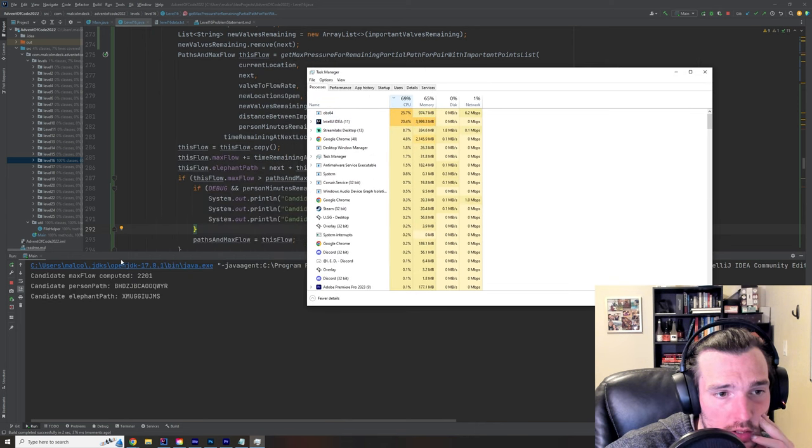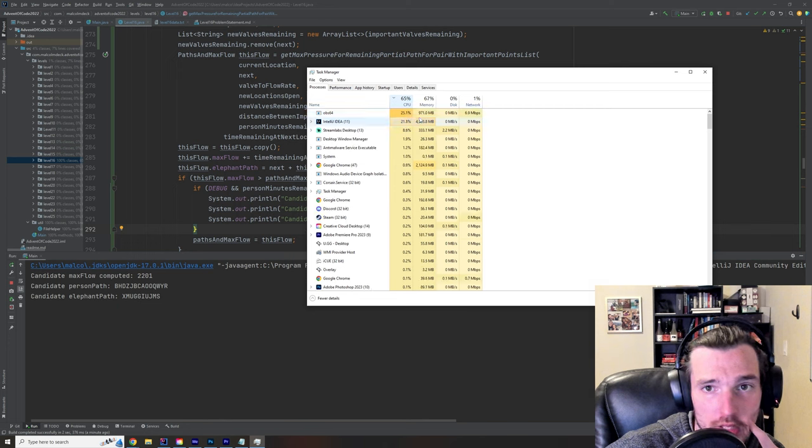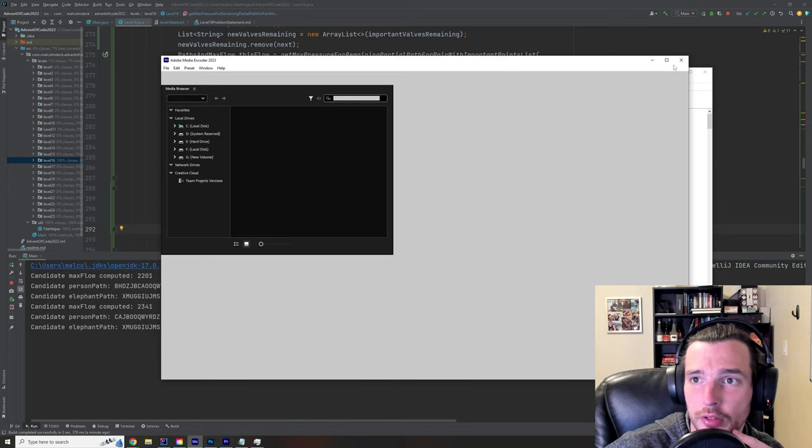Okay, so it computed something. It's a good start. And the cache's RAM is only 4 gigs. That's a start. We are using a lot of CPU. 4.5 gigs. I'm gonna run out of RAM. I have to close Google Chrome or something. Start closing other programs.